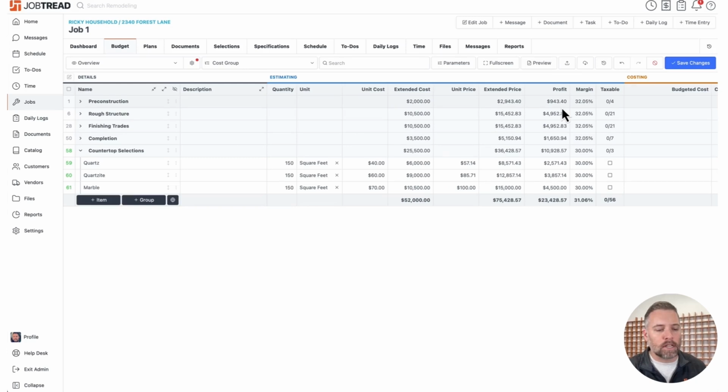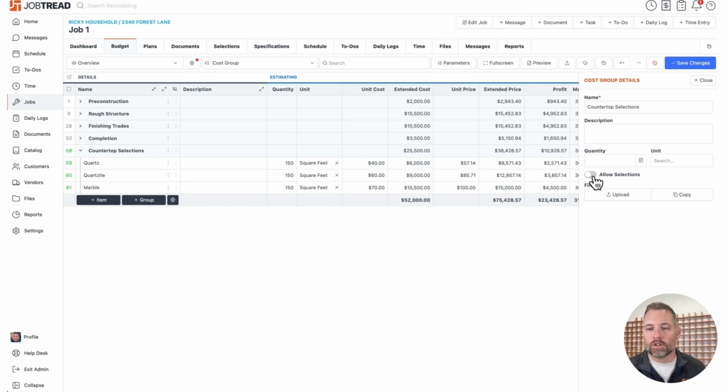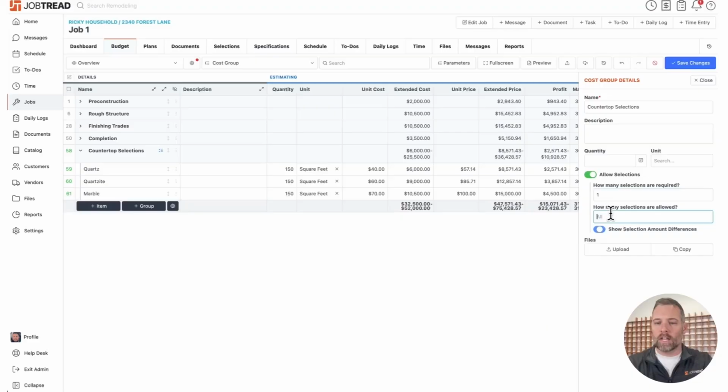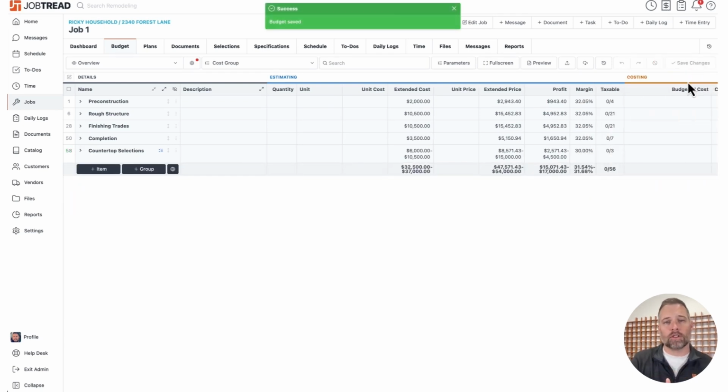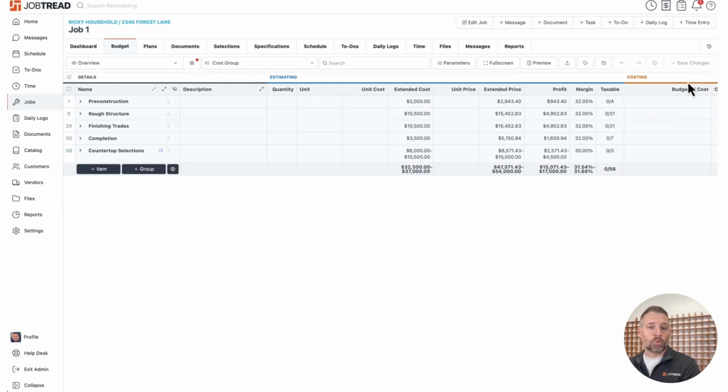So to set this up as a selection to the customer, it's going to be by going to the group, click show details, and you're going to allow selections. There's two routes you can go with this. One is for upgrades, where if you say 0 selections are required, they don't have to pick any, but they can choose to opt into certain things and they can drive up the price of the job. The alternative option here is to just say they have to pick one. So if you set a min and max of 1, this is going to provide a price range to the customer, and then they're going to be asked to choose which one that they want.